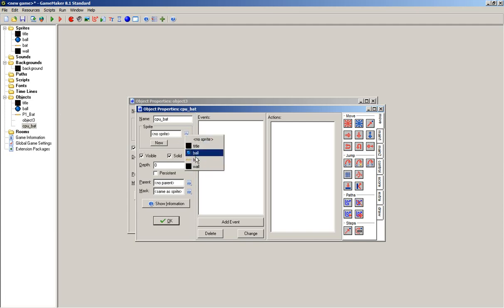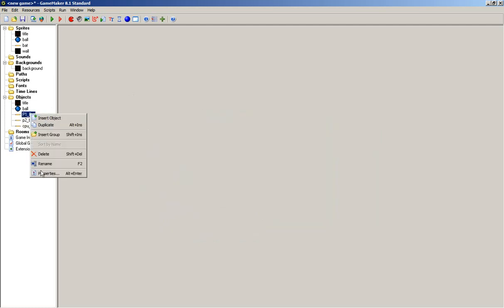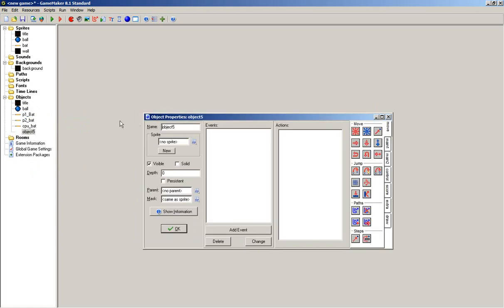Solid, and the bat sprite is selected. Call this one P2, but P2 underscore bat. And it's the bat sprite. Solid. Remove that. I don't want to make that capitals, I try to make things look neat. Silly me. Okay, let's do a last sprite, which will be wall. Just wall. Now, another thing I'd like to add is this is GameMaker 8.1.